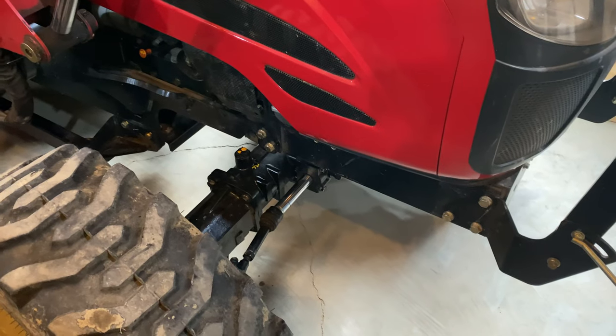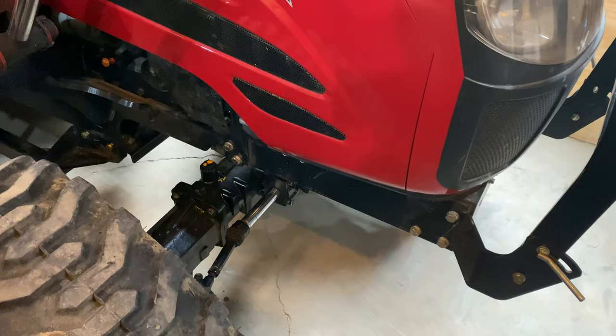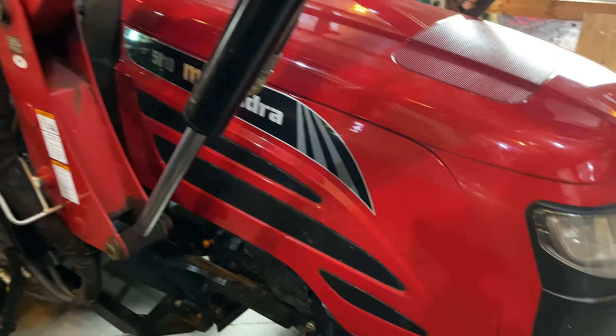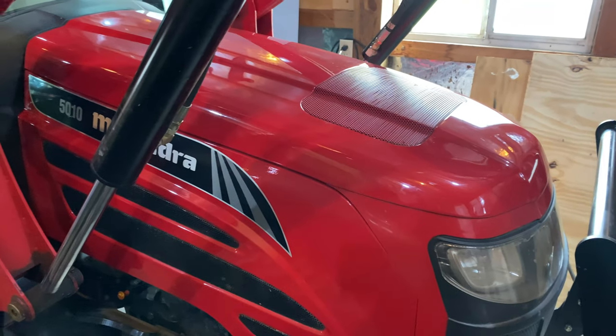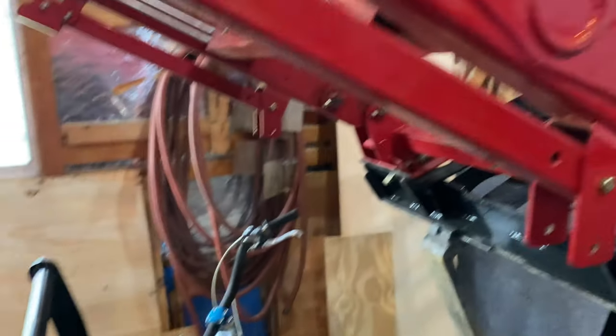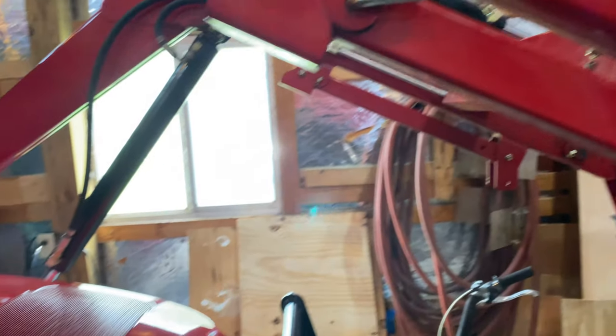Oh, well, so that's really the only repair I think we've done on this tractor so far. Just regular maintenance, changing fluids, that type of thing. So far, I don't recall having broken anything on this yet that I know of. We've had a few hydraulic hoses we've had to tighten down. But other than that, yeah, it's been a pretty good tractor.